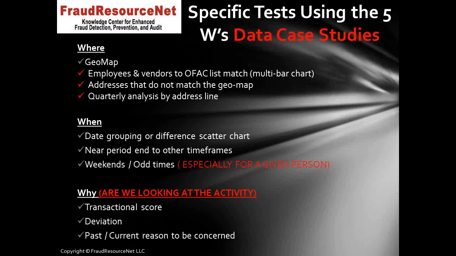So let's get into the other sections, right? We did the who and the what. We're still going to talk about textual analytics and a few other things, but I now wanted to talk about the where. Geo-mapping is something that's gotten popular, but there's also mapping this data to a list of people. Later in the presentation we'll talk about the other lists that you can map to, but you can even map things in Excel from a geomap point of view, and I want to show that to you because I think it's a really neat way of doing it.